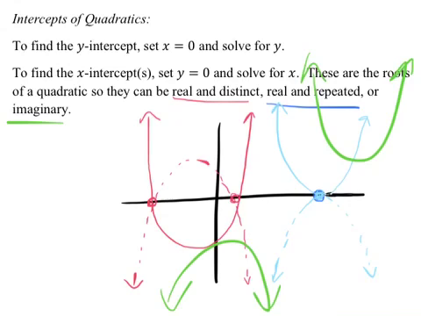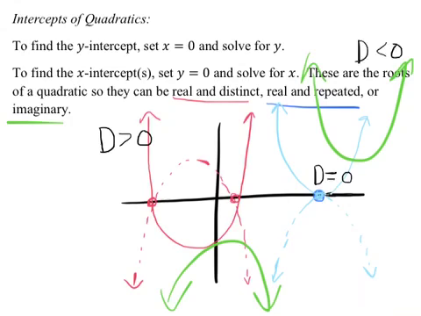Okay, Alejandro. This one down here, what makes it imaginary? The fact that it's not crossing the x-axis. The red one was an example when the discriminant was greater than 0, if you remember, when the roots are real and distinct. The blue one, when they were real repeated, was when the discriminant equaled 0. And the green one, either one of them, was when the discriminant was negative, which caused imaginary roots.